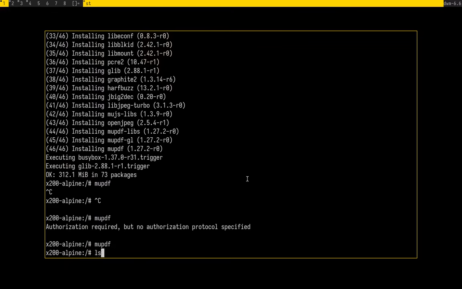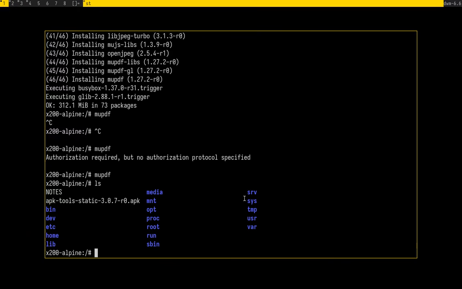All right, so I think that's pretty much all I wanted to show you. That's all the important parts, I think. Again, this is great for just experimenting with Alpine and trying it out and seeing if it fits your use case, or also having a clean slate system. So yeah, that's all I wanted to show you.